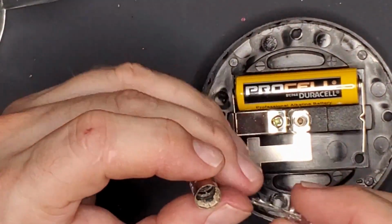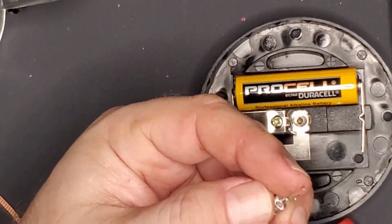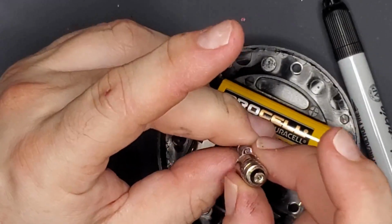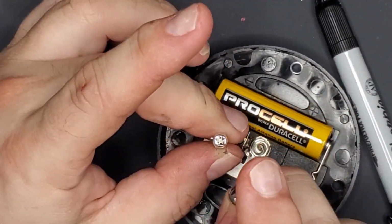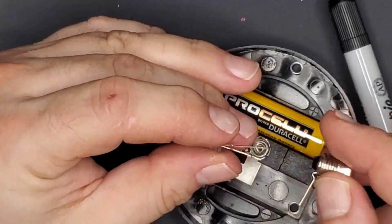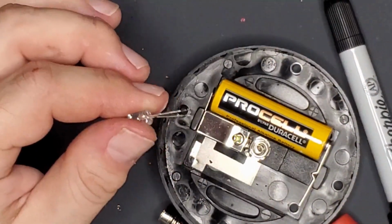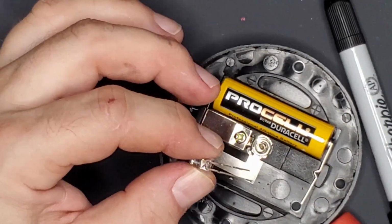Now positive is coming in on the bottom, so positive is this leg, and then negative is the other leg. So let's see how this is going to go. How far down can we go here? Pretty far. Okay, so we'll go about there. Yep, that's at the bottom. Make sure that's, yep, okay. So that's going to go into, oh, there's just a little bit of solder from my little, I had some wires hooked up to this. I was doing a thing. We'll just leave it at that.